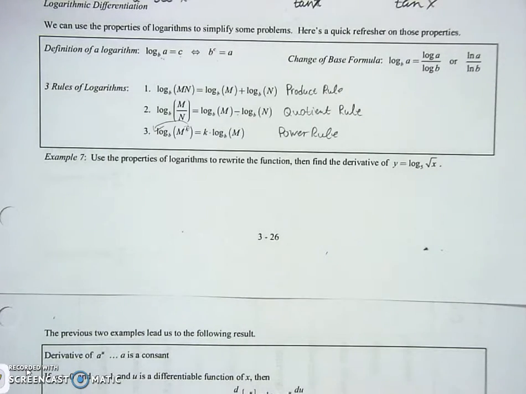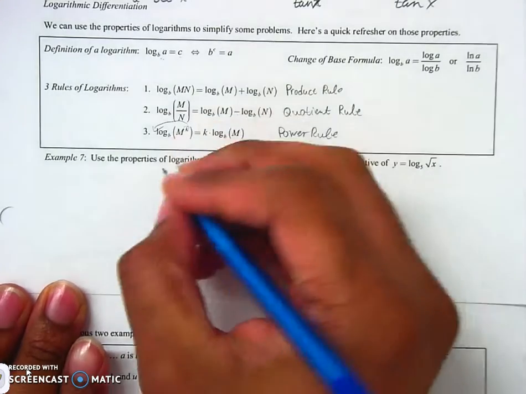All right, so it says use the properties of logarithms to rewrite the function and then find the derivative of this function. With logarithmic functions, you can do a couple of things here. You can make it into a fraction and do the quotient rule, or you can change it so that you're dealing with an exponential function. There's a bunch of ways of doing this. I want to come back and do the quotient rule because we haven't done that for a little bit, and I don't want you to forget that part.